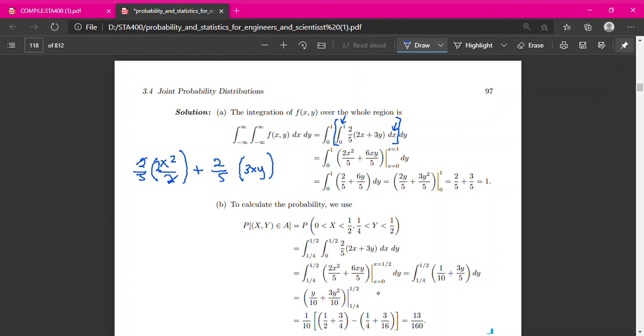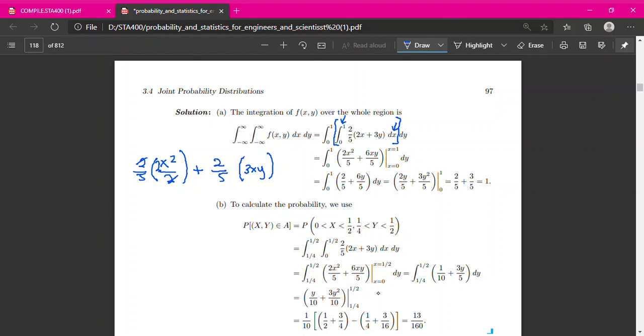And then kita replace lah dengan x. Replace x with 0 and 1. Okay, remember, replace x. Jangan replace y. Replace x sahaja. Bila you replace x with 0 and 1 here, so you akan dapat this part, which is 2 here. X square replace dengan 1. So, you akan dapat 2 over 5. Okay, plus pula, replace pula x ni dengan 1. So, you akan dapat 6y over 5.